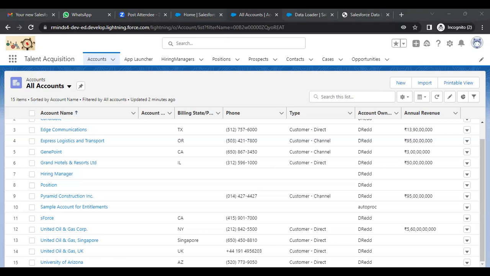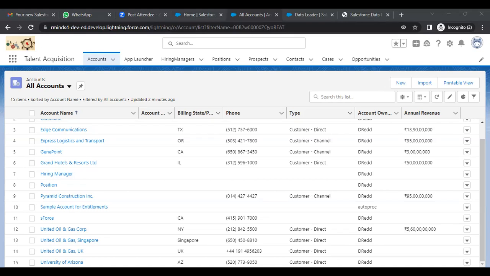So this is having 15 records in it. These are the 15 records which we have. So ID field, fax, billing city, annual revenue. These are the fields which we have extracted.